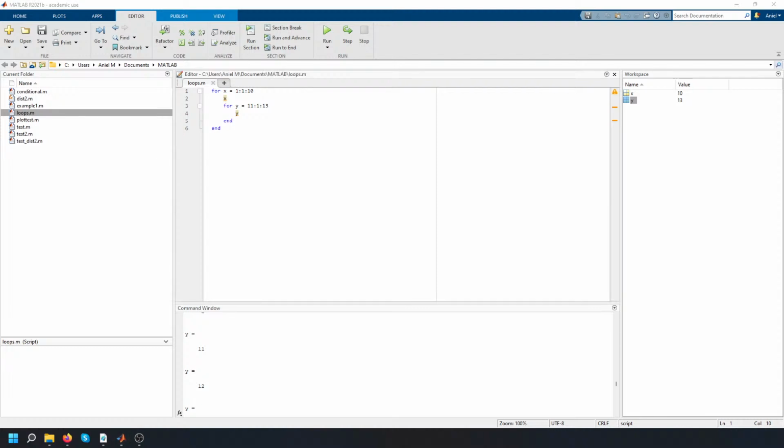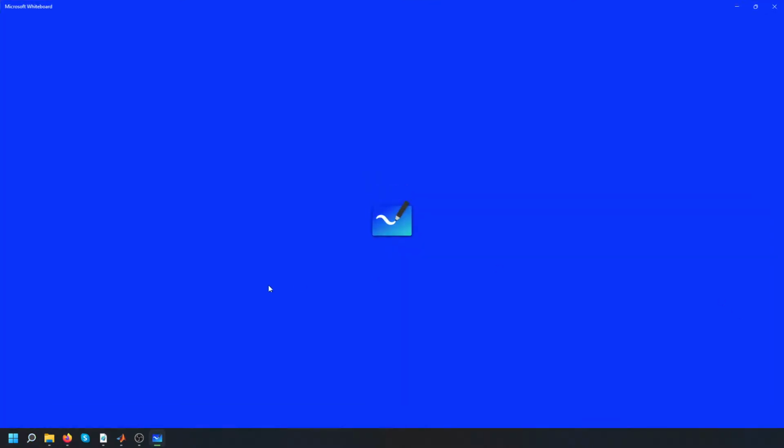So let me see if I can just bring up something here to give you guys an idea of what this looks like, just to illustrate it. So we know x here is going from 1, 2, 3, all the way up to 10.